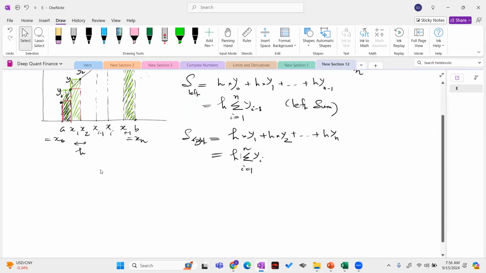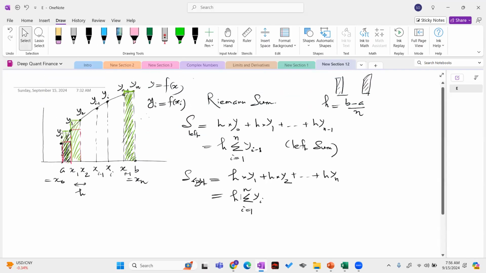Okay. There is one more thing I can do. Instead of left or right, I can take the midpoint to be a little more precise, right? Because if we are taking the left sum, we are missing some of these small triangles. If we take the right sum, we are adding unnecessary areas into the calculation, which does not exist. There is some part which is above the curve. We should not include those in the triangles. So why not use maybe midpoint?